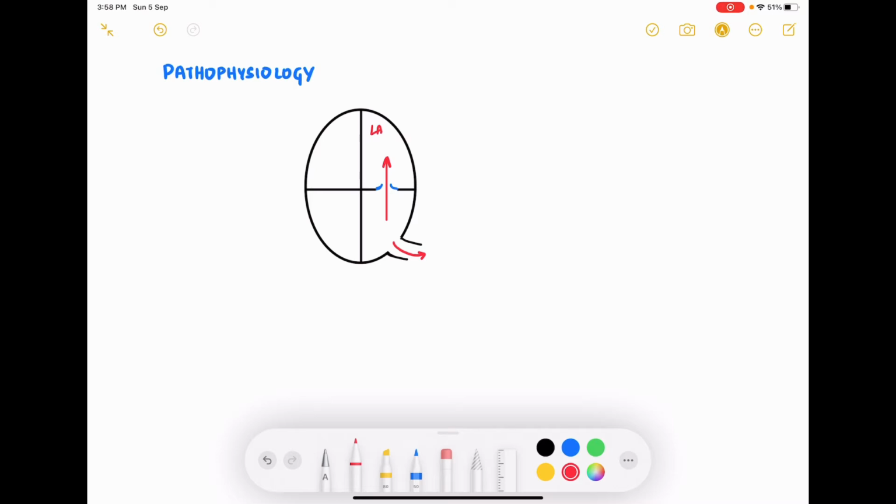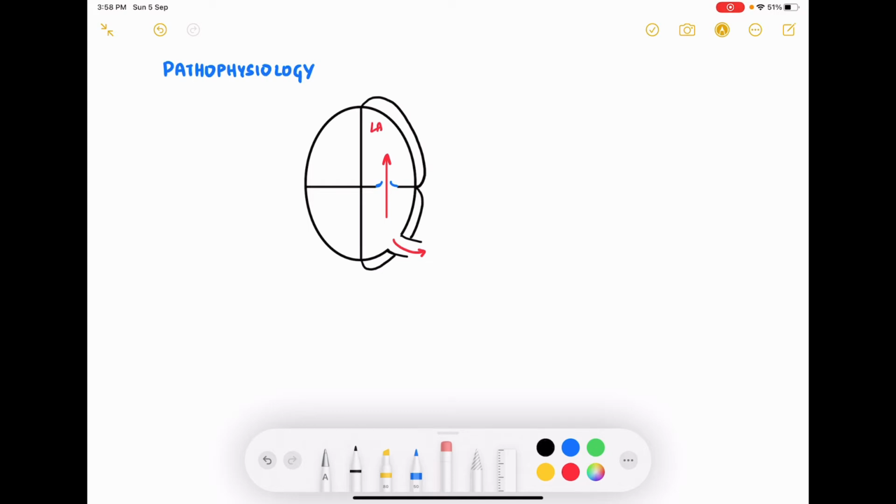So the next thing that's going to happen is that there is a volume overload in the left heart, because the blood which has been pumped into the left ventricle by the left atria is getting pushed back into the left atria. It is not getting pushed forwards effectively, right? It is getting pushed backwards. So there is technically volume overload in the left heart, because of which the left atria undergoes some amount of dilatation, and so does the left ventricle. There is dilatation seen in both left atria and ventricle.